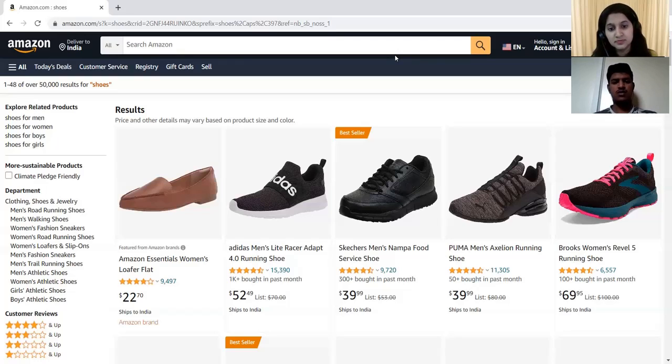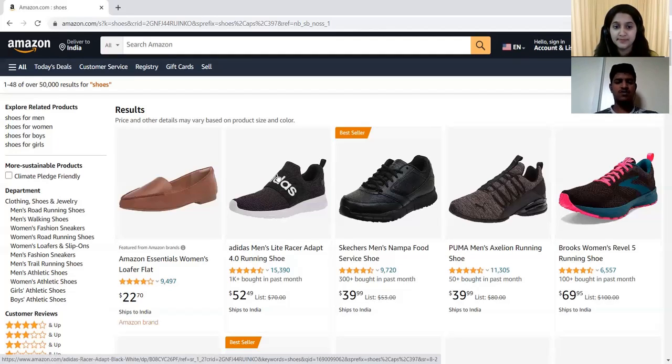Once after getting the product page, first I will inspect this editor's menu. After inspecting it, I will get to know what locators are used to fetch that element.